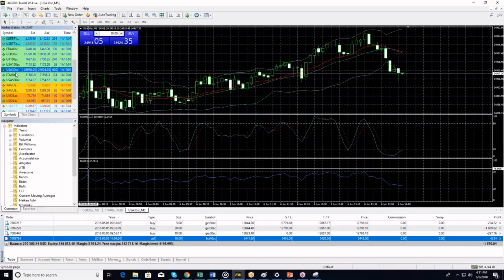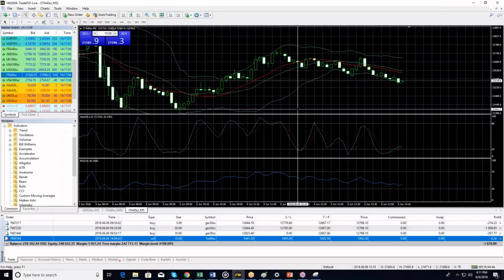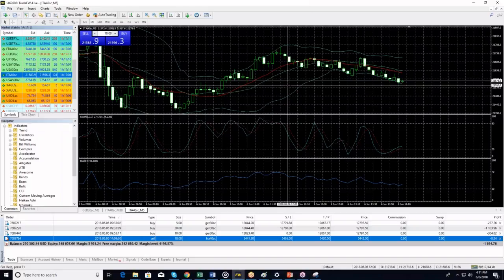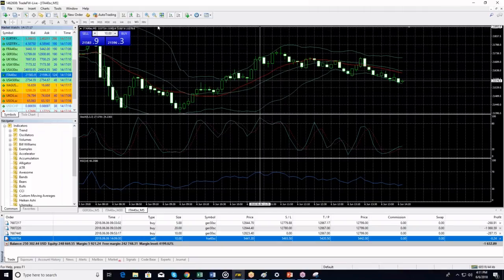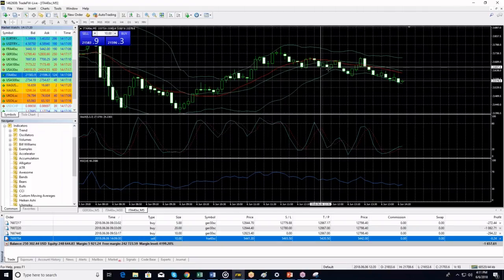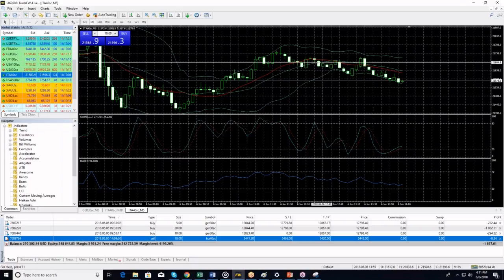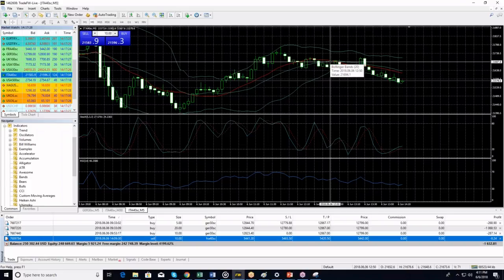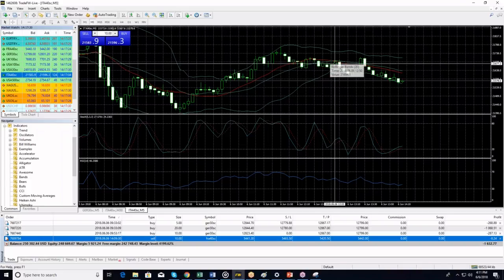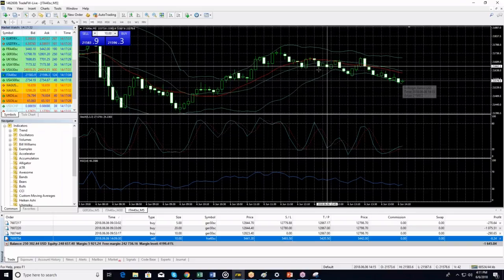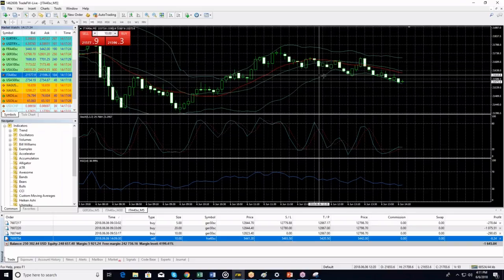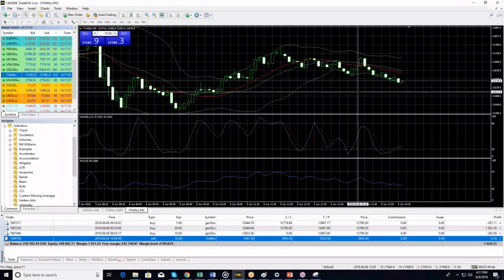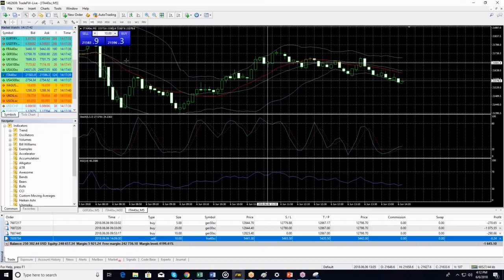So next one, Italy 40, my running horse for the last 3 days. Also today it brought us some profit, but afterwards throughout the day it was just ranging in a very narrow channel. So for me, it wasn't the best setup to enter another trade on Italy 40, because with this kind of small movements, I don't expect big profits.